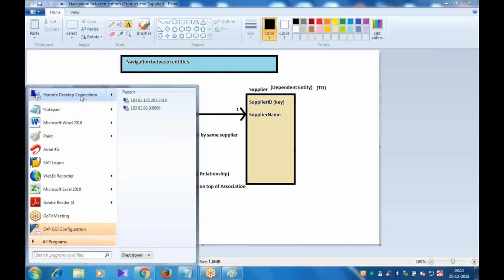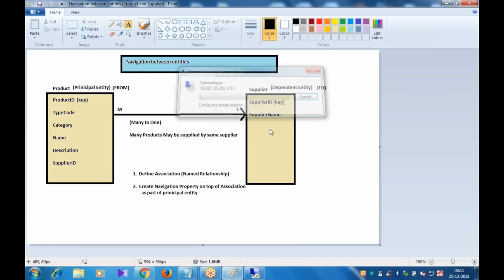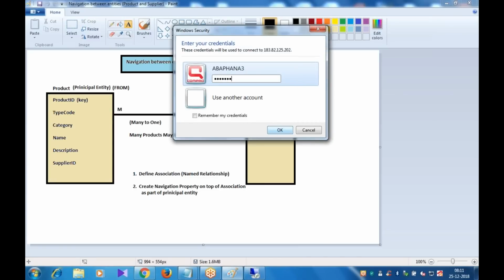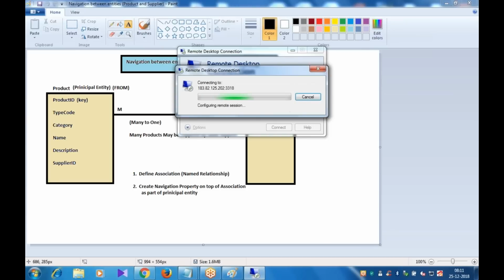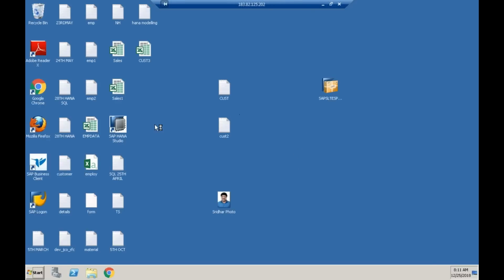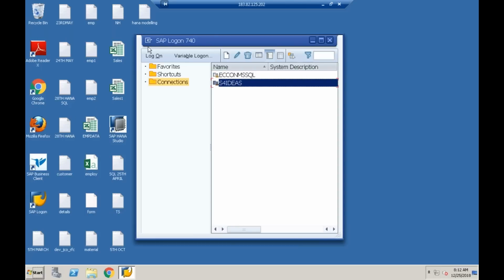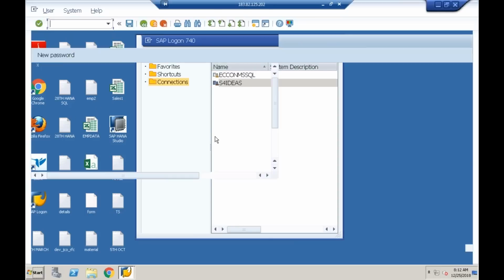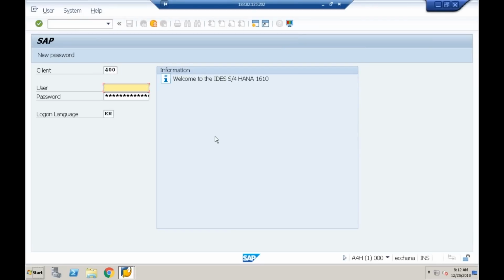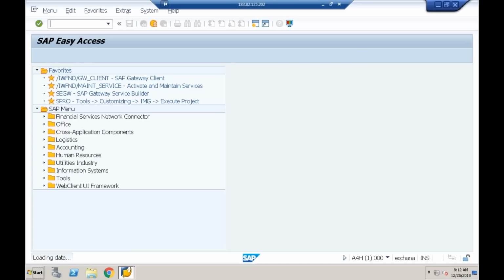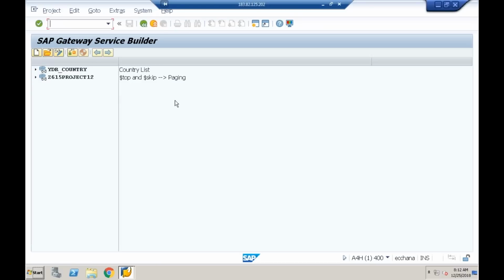So first let me try to create them. One second. Right, so I'll go to SCGW.